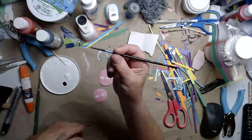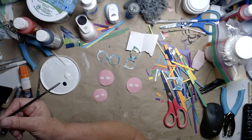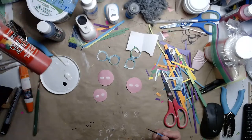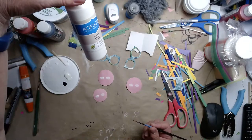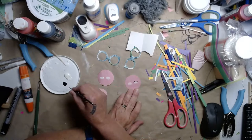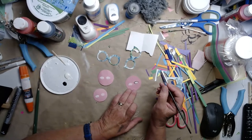So again, a little liner brush. It is, I can't even read that, Artist Loft. It's an Artist Loft. I can't read the number. And I'm just using DecoArt Crafter's Paint. And this one is just an acrylic. I don't know where it came from. It came from the supplies my neighbor gave me. So I'm not sure where she purchased them. So I'm going to outline the eye, all the eyes.